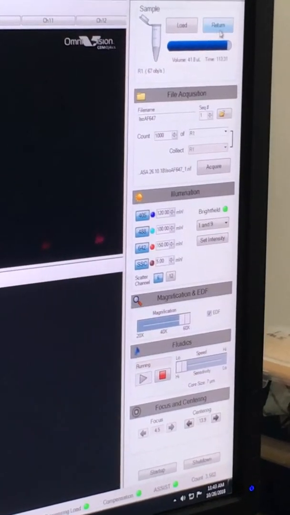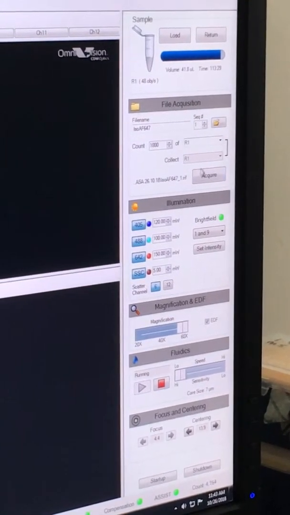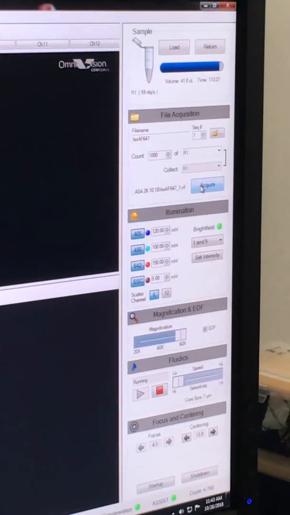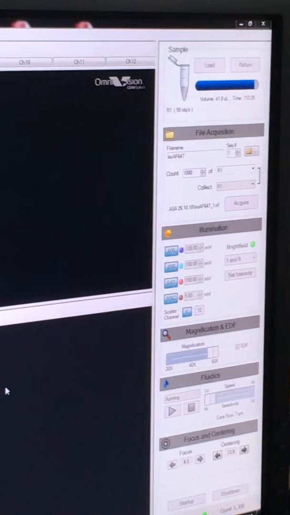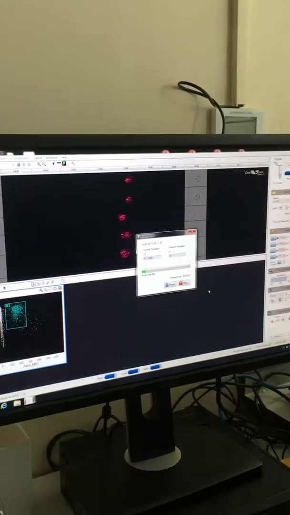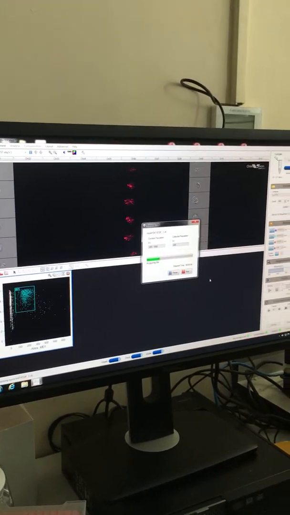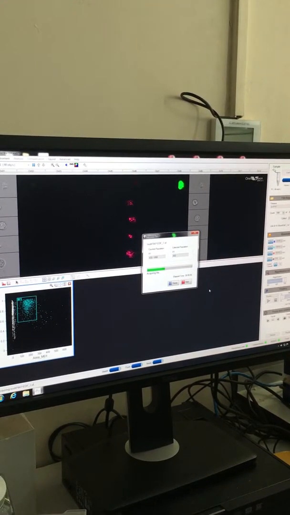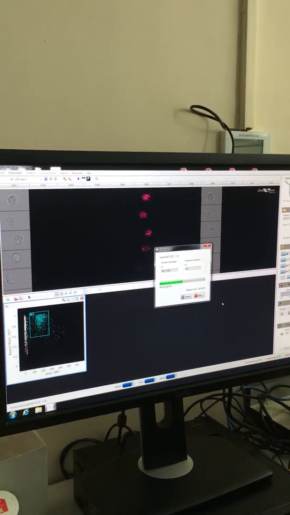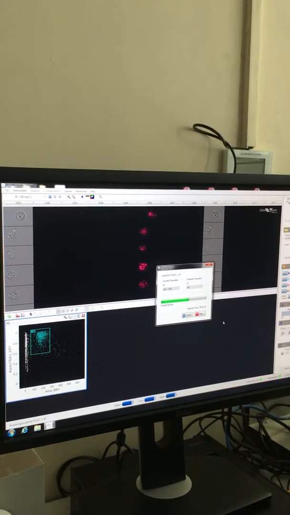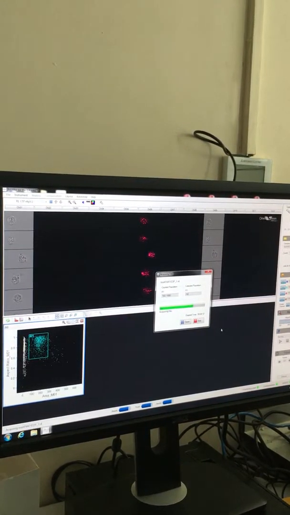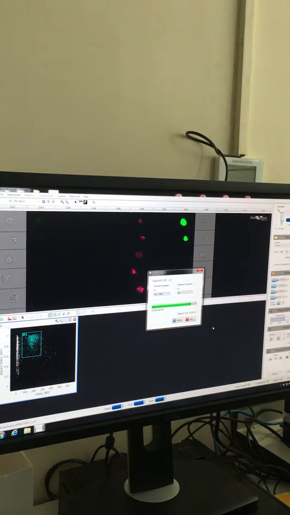Sorry, this one. That was quick, because they have a load of cells.